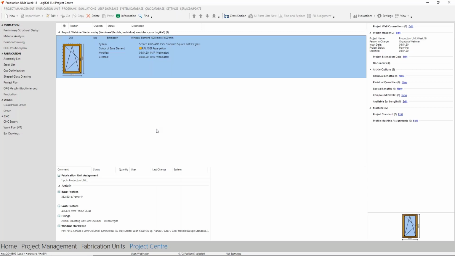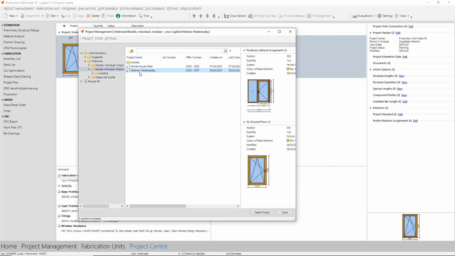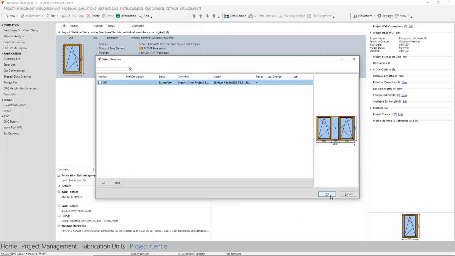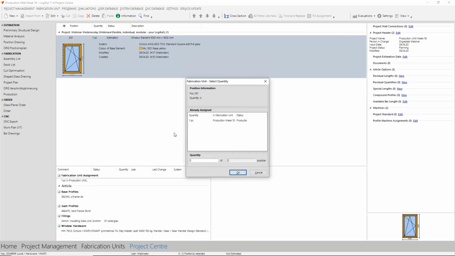To be able to really show the benefits clearly, I have prepared another project. For this, we're adding another position. Okay, and now in this window, there is additional information and additional functions.